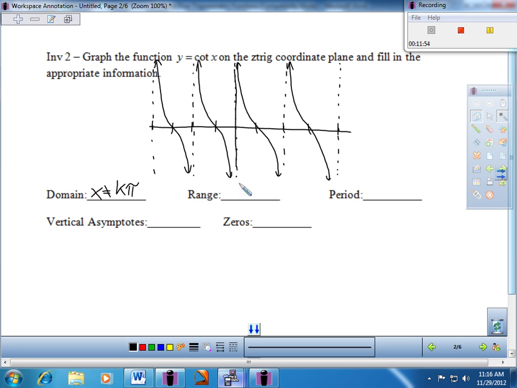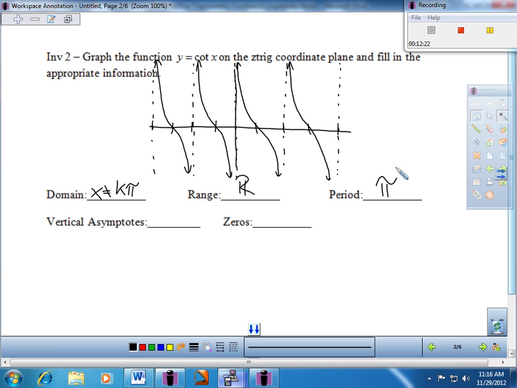Range, again, it looks like from infinity to negative infinity there. Absolutely, the range is all real numbers. Period, it's not ideal going from the y-intercept here because, you know, I do have this undefined situation, so maybe just seeing it from here to here. But regardless, if you go 2 tick marks out, you're in the same spot on the graph. So I am hoping you see that the period would be pi units, again, or 2 tick marks on this z-trig coordinate plane.